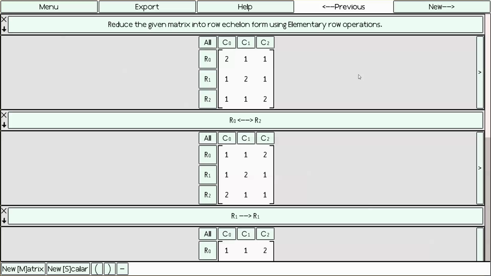At the top, the first thing we did was we exchanged row 0 and row 2. That's already been written here. Notice that when we go here, we see different text. This is the raw text that you would type in to tell the program how to format your text. This is analogous to LaTeX. In this case we're gonna call it Bryce Tech, because it's not quite as powerful as LaTeX.